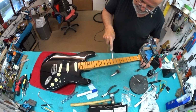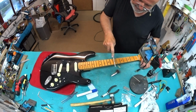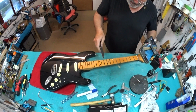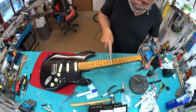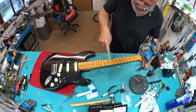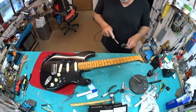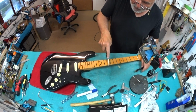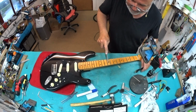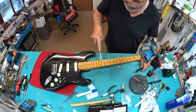So recrowning so that we're reshaping the fret, but strictly within the level that we've set for the surface of the fret. And so we basically will take away the edges of the flat spot and we kind of round them inwards towards the middle of the fret, and that's how we reshape it, but only within the existing material, which leaves the frets still level as they were relative to each other when we're under load.